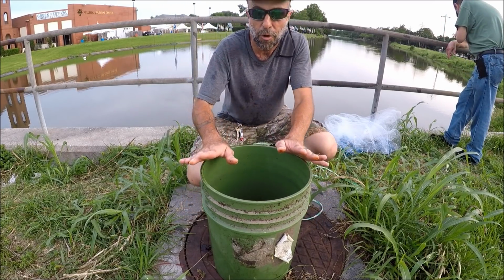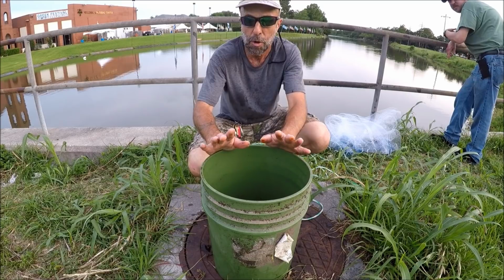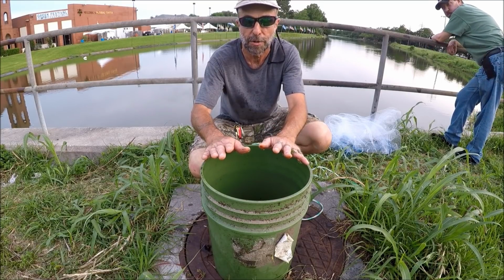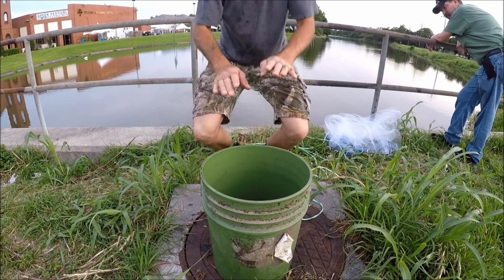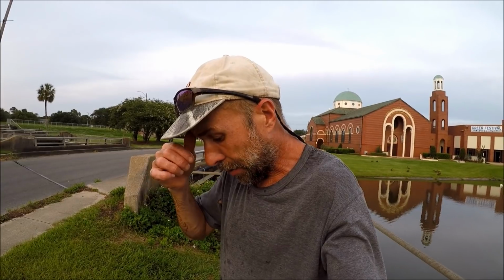I'm gonna turn the camera off now and focus and try to get some more mullet, and we're gonna move on to another species that I love to fish with for catfish. All right, I'm gonna leave it at 3 mullet and go try to catch some panfish. I actually like fishing with panfish a lot for cats. It can be hard to catch mullet on a day like this.